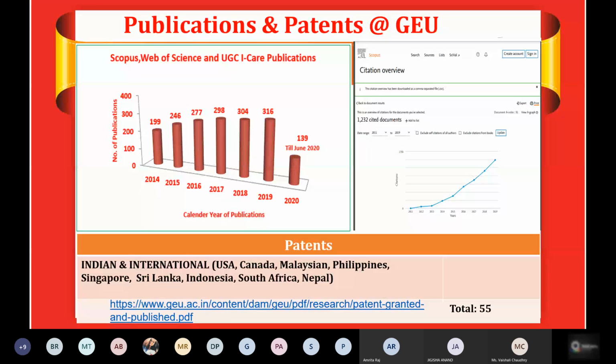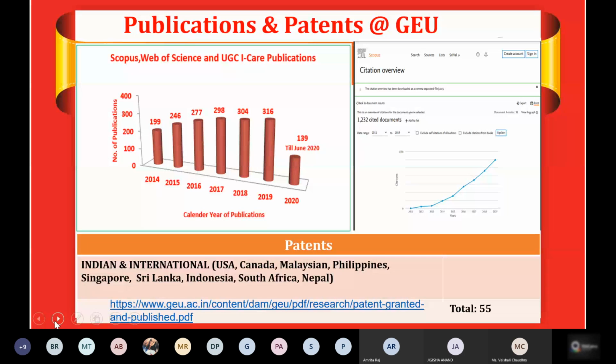What can I do in research? Can I file a patent? Is the university or department supportive in this area? Yes. So you have an opportunity to file a patent, and for this you have to start your journey from today.